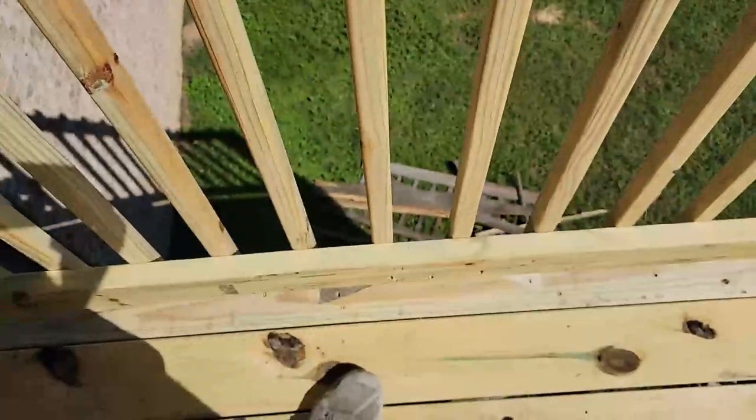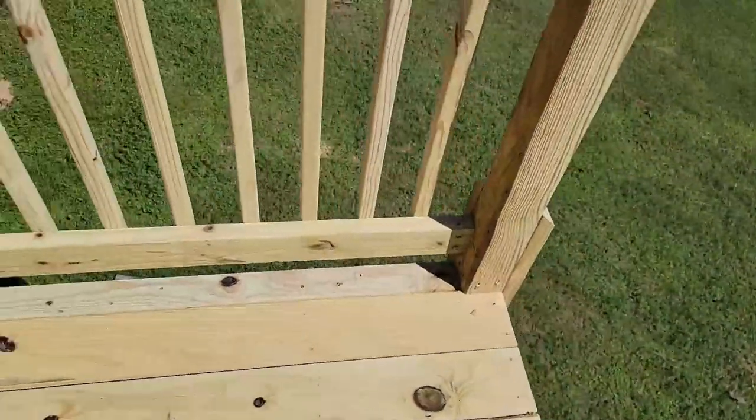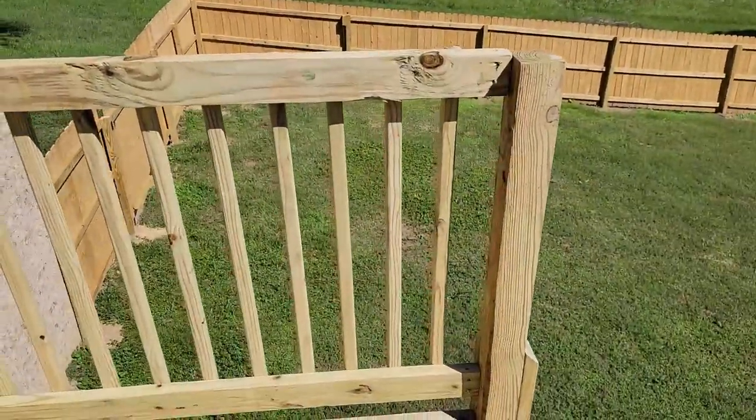I think I'll shoot 2 in from the back side. Anyway, that completes our balusters on one portion here.